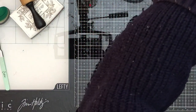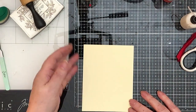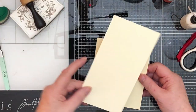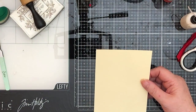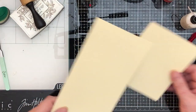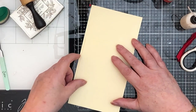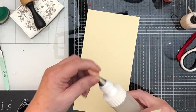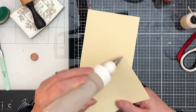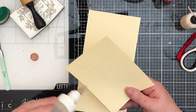So what have I done? I have cut a piece of card. Well, it's paper actually. It needs backing, to be honest. Even onto another. That's not any good, is it? It's not big enough. Yeah, I might just back it onto a piece. That'll do. It's another piece of the same thing, but just to give it a bit more substance. Yeah, perfect. So I'll stick that onto there, because it's going in and out of a belly band. So you want it to be fairly rigid, so it doesn't bend when you're pushing it in and out.